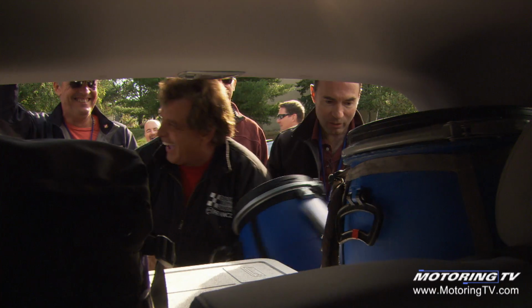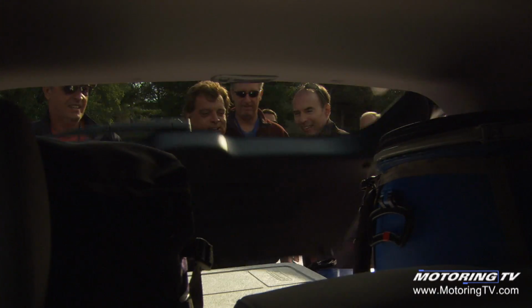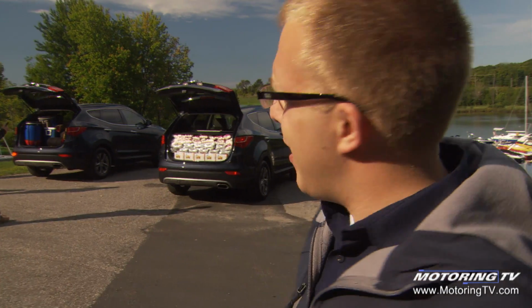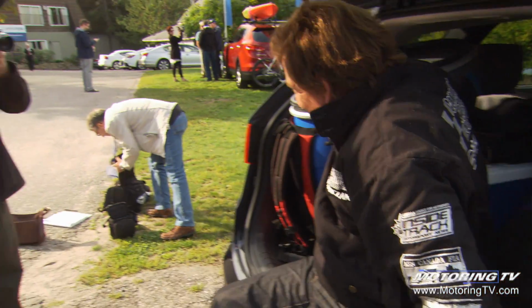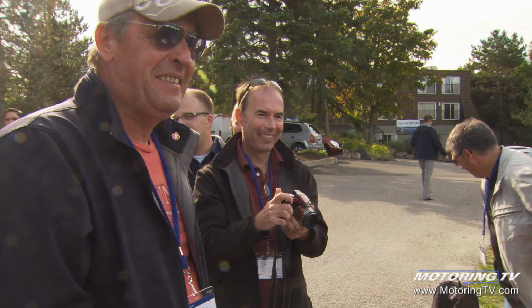And the idea is, if we have a group of, let's say, 10, 15 journalists, can you get it all into the vehicle? And in fact, they were so successful, they managed to get it all in there, and they said, oh, there's more space, there's plenty more space. So we threw on some additional bags, and we even threw in a journalist slash racing driver named Russ Bond. Is there an escape handle? All right, let's go for a drive.